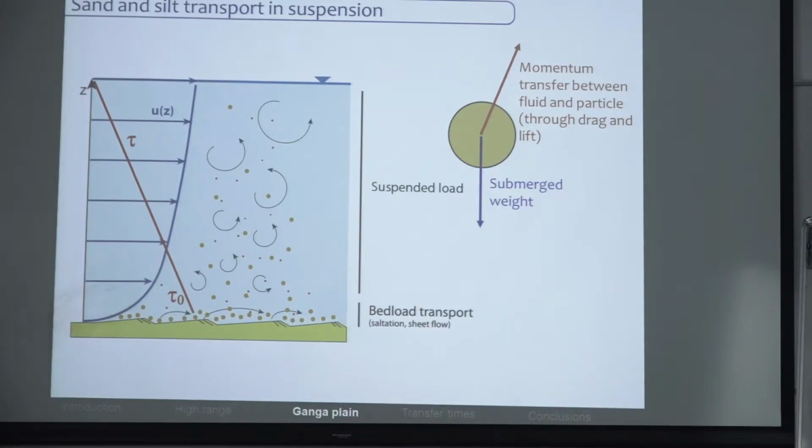So let's go to the process that makes the sediment to be transported and to see briefly how grain size is involved. So we know that there are two kinds of transport: suspended load transport and bed load transport. In suspension, we have basically two forces that maintain the suspension. On one side, you have the submerged weight. It means the weight minus the buoyancy force. That makes that your grains have some tendency to settle down. And because of the turbulence, you have some kind of momentum transfer between the fluid and the particle that will be sustaining or maintaining in suspension your particle.